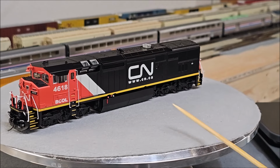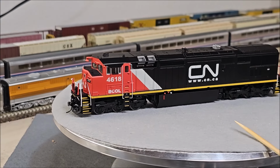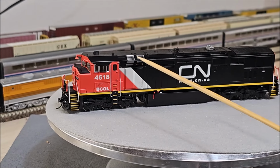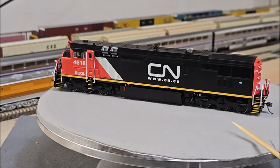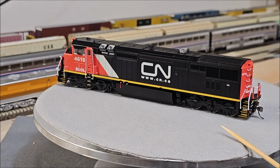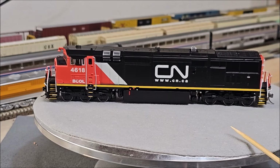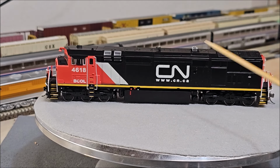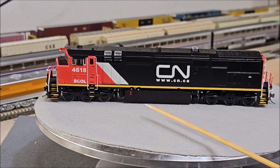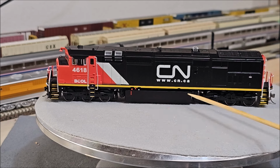As we go to the side, there is a cab interior detail as well that's going to be hard to capture, but it's there. And then you see the fan grills here with this kind of almost handlebar appearance. Like you could pick up the locomotive from the fan grills. But those are there. I think that's to keep debris out or snow out. I think that's a kind of a feature. I'm not sure. You got the horn up front, exhaust, radiator fan section. Below, there is the trucks, obviously, and the fuel tank with a fuel tank sight glass and an emergency shutoff there.